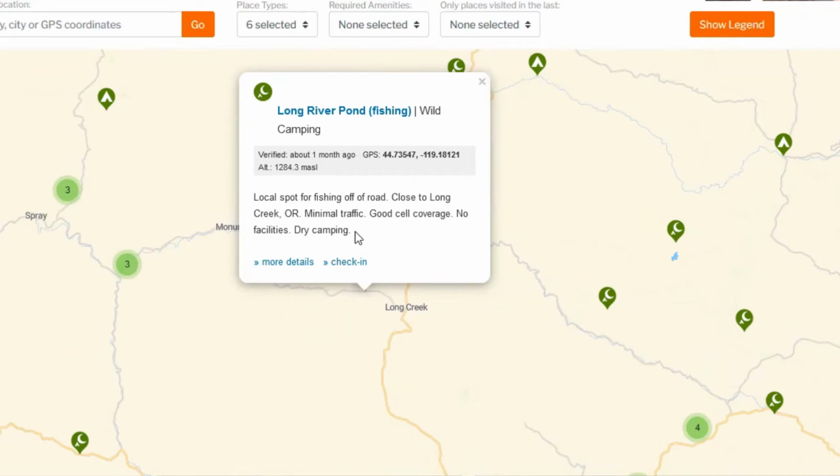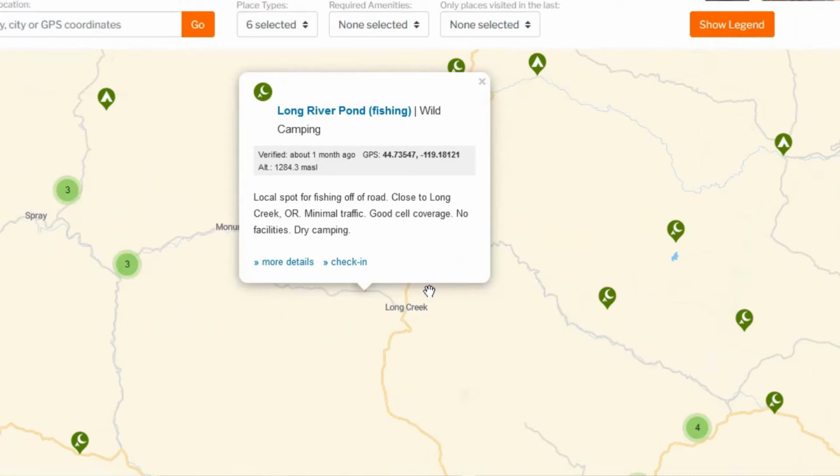So that's a really good description, and that's a pretty average description of the things that you would mention if you started a new place or site on this, which you can very easily do, and I've done a few times just in this trip. And you can also click on check-in and leave your own entry and update anything that's missing or changed since that original entry.